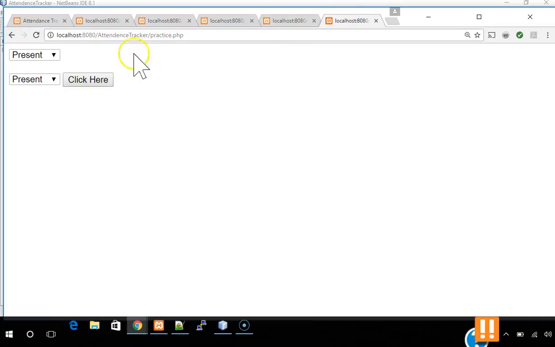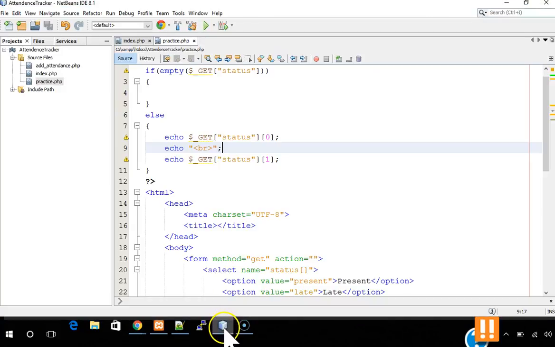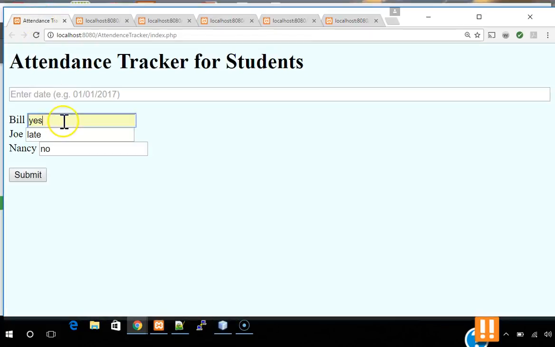Let's go back to the beginning. And now here, so present, present. If I click there, both of them are present. And both of them echo present. So if I do one or the other, late present, then it's late and present. Great. So there we go. We got our little drop down list, and we still have to use arrays for our inputs because we're reusing the same name. And now we need to put it inside here. And then it'll just be a lot easier.